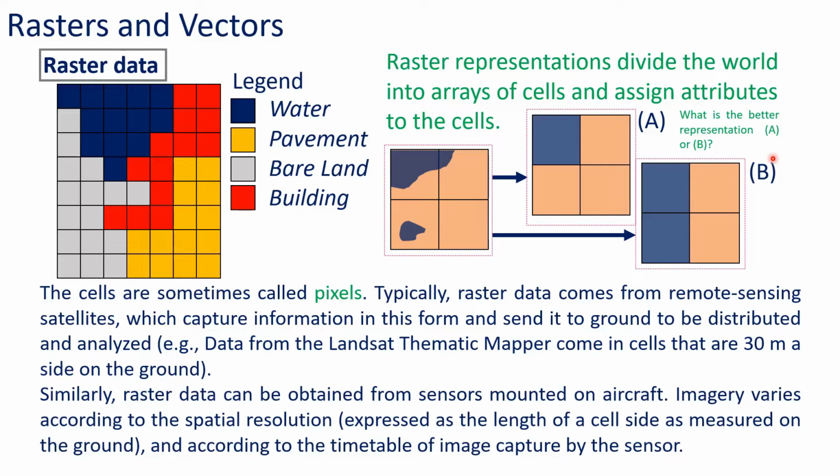Right. So A and B both have their merits, and actually, what you are saying is correct. B is over-representing water, I'll tell you why. And A, in your logic, what you have said is correct. A is representing water and land use based on the area of their occupation. So, for example, let's talk about A first.